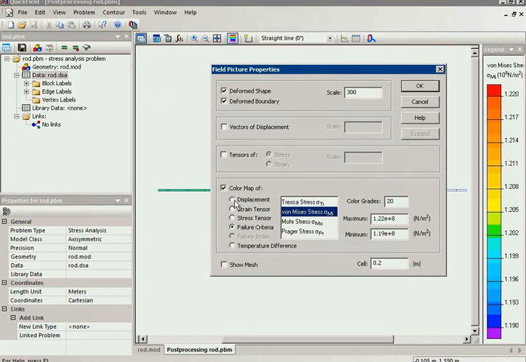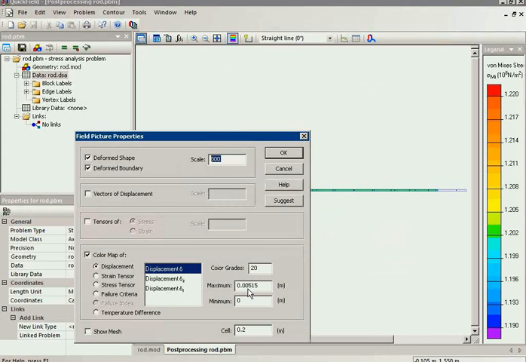Let's switch on the color map of the displacement. You may note that this deformed shape is scaled, so we can see the shape on the screen. In fact, if we set the scale to 1, we will hardly see any change because the maximum displacement is only 5 millimeters.